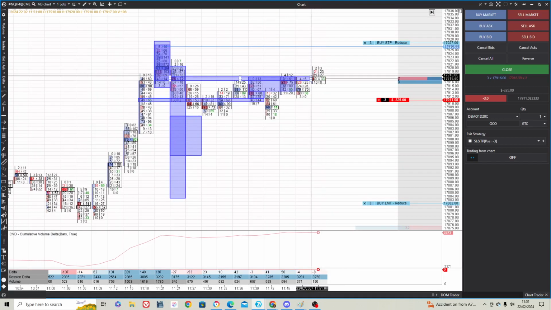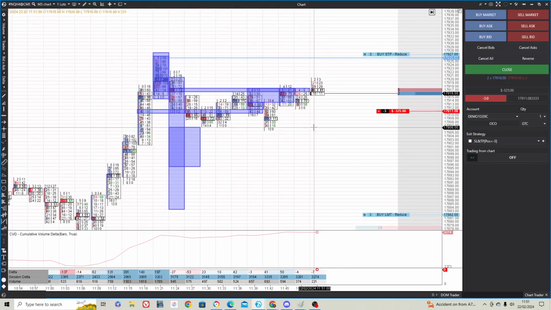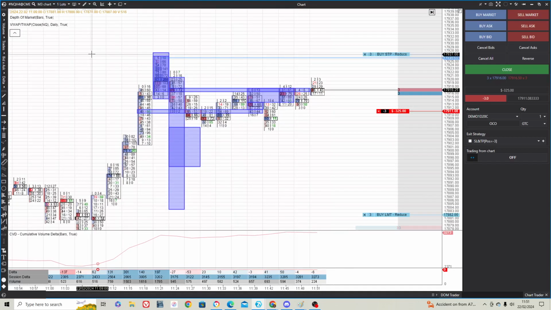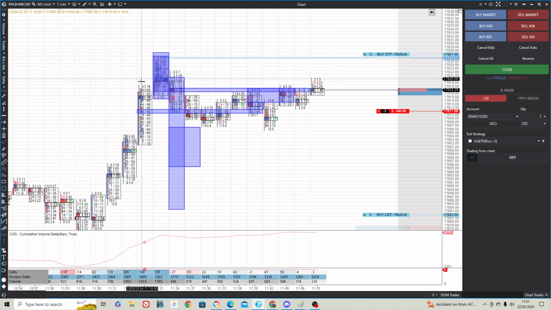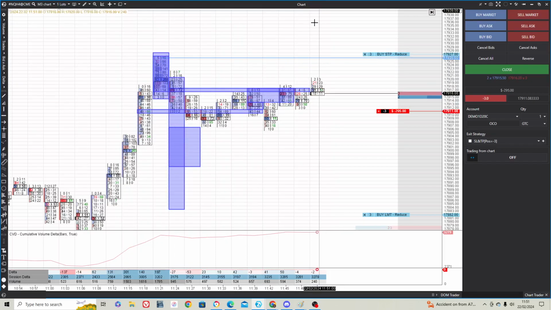Negative delta on this candle. That's delta divergence. Now, very common reversal patterns are not double tops, but if, let's say, we make a high with an absorption, sometimes we can then make a second high with an even stronger absorption and then shoot down. I think in this case we're okay.